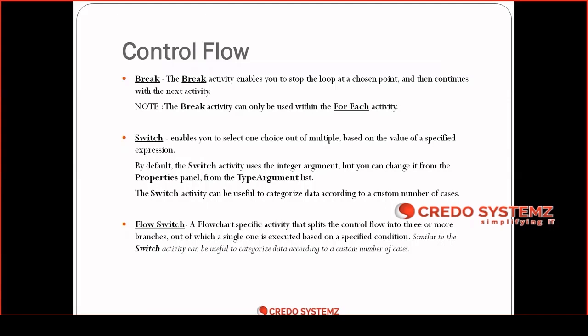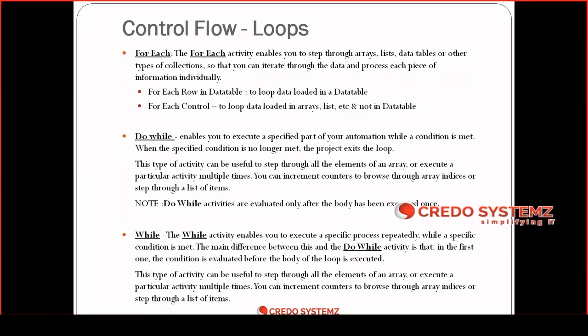Usually you can define it inside a for each: when the data comes like this, you can put an if statement, and in the true section you can put a break and it will just come outside. Those types of scenarios are allowed. Usually a break is going to be inside the for each only. So you put a for each and a break, and it will just come out of that particular for loop. Okay, so this is one of the control flow loops.